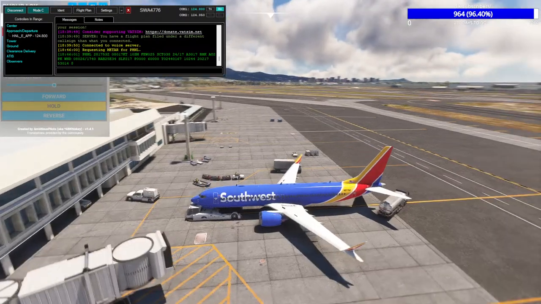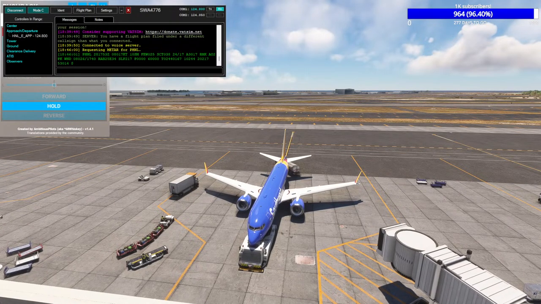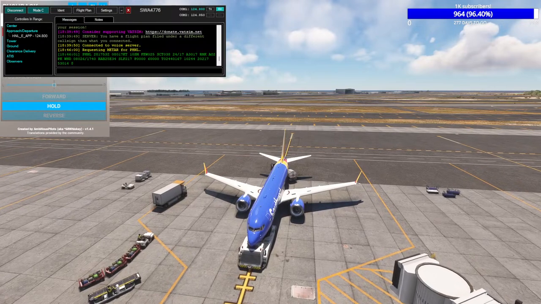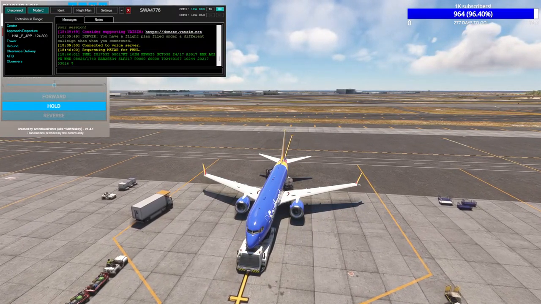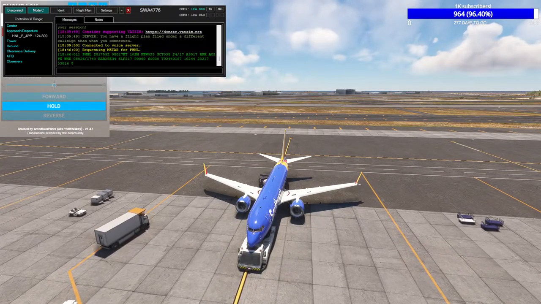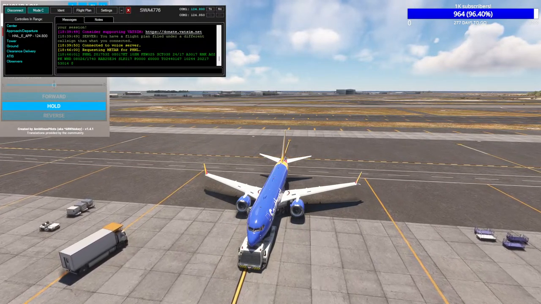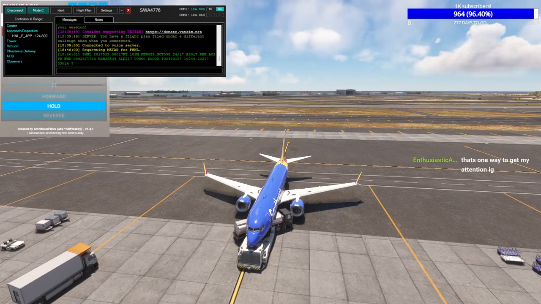Okay, cleared to Papa Hotel, Lima, India, Kiola 3 departure, maintain 5,000, 12,000 10 minutes after departure, squawk 1550, Southwest 126. And that was 1550 on the squawk. Southwest 126, readback is correct. Push and start at your discretion. Push onto Zulu is approved.